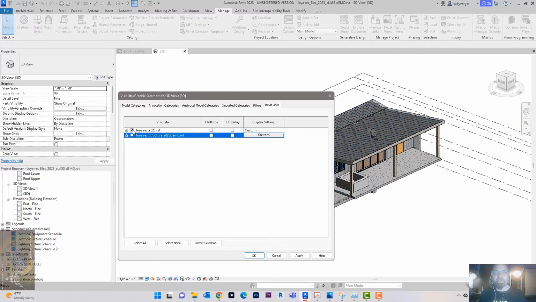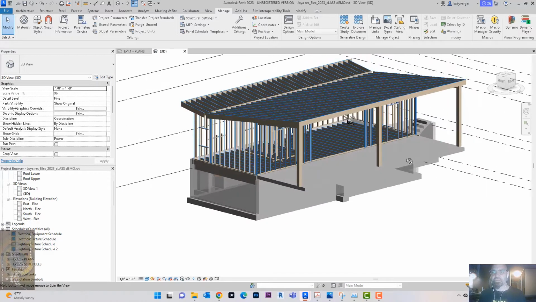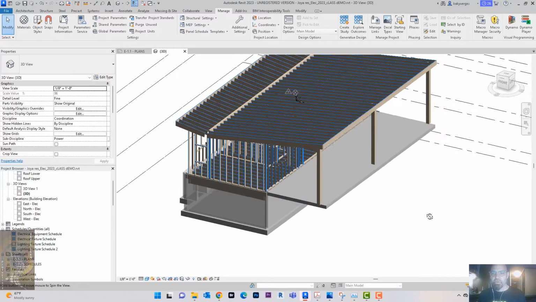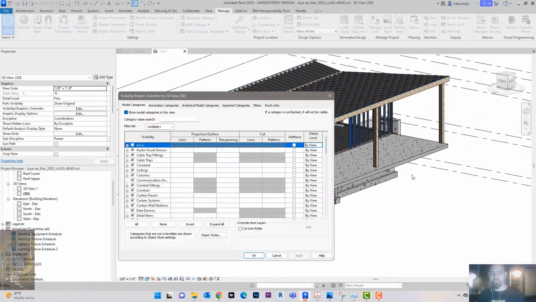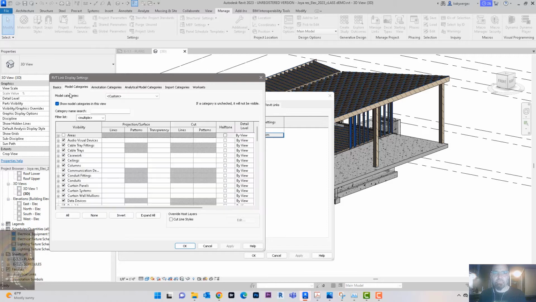and actually, you know what? Let's do the basement first because that's easier. We'll turn off that one. Okay, so here is the lovely structural model. I did this one myself also, but we're going to go in here, and all we need is the walls for right now.